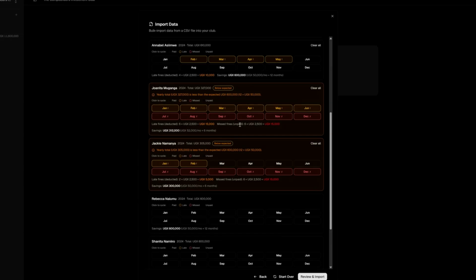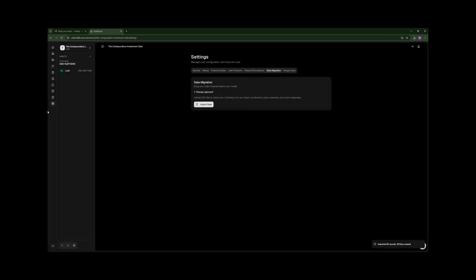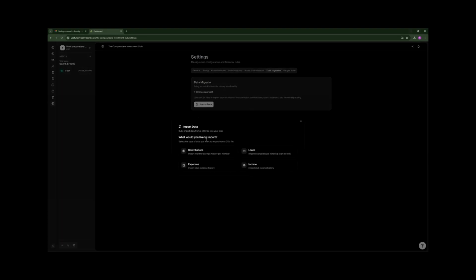And as you can see, people have missed fines for missed payments, but because they are ended and they hadn't yet made the payment, the fines are waived, or the fines are not considered because in our settings we chose that fines expire at the end of the year. So review and import. Again, income will increase, and then cash and total value also grow. Lastly, let's move on to 2025.